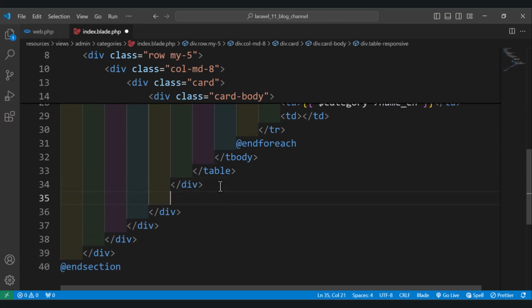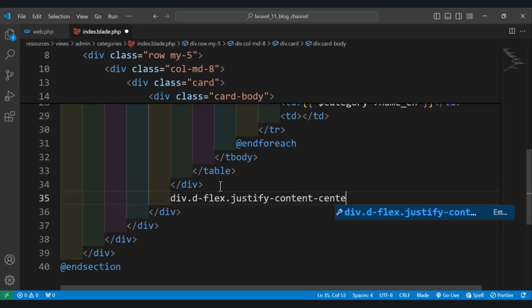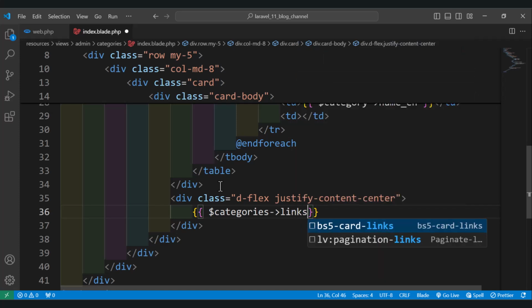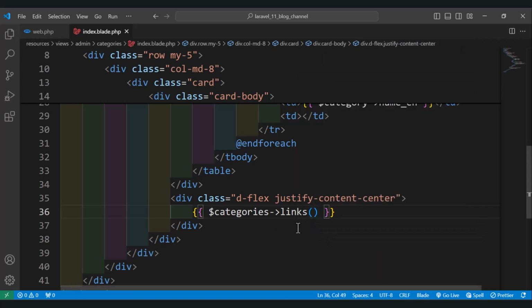So let's add here another div with flex and justify content to the center, and here we can use the categories links method to display the pagination.